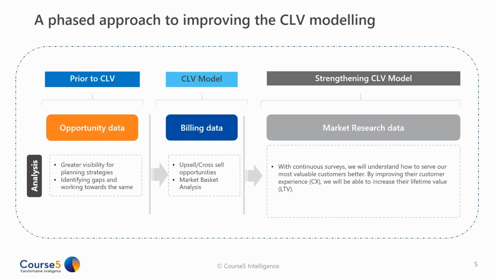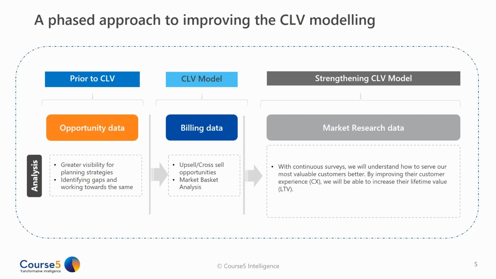Now, the most important part that we have done here is strengthening of CLV models, right? So we can strengthen the CLV models based on a network where we are bringing in the survey data, right? Customer experience data. Now, we have a very important assumption here: if we improve the customer experience, we'll be able to increase their lifetime value, right? This is an assumption that we also wanted to test out through this experiment, right?